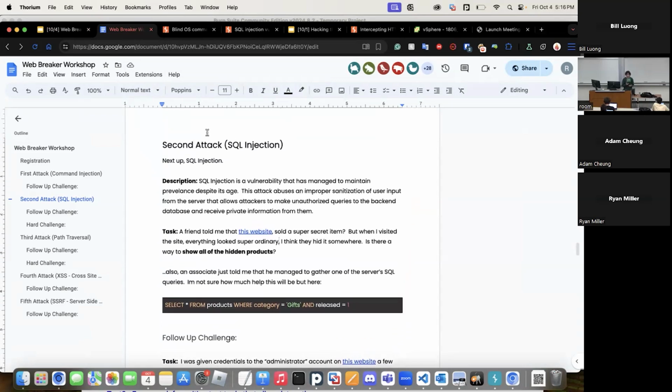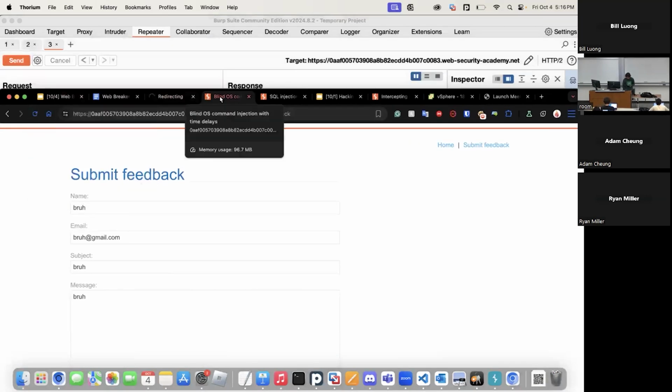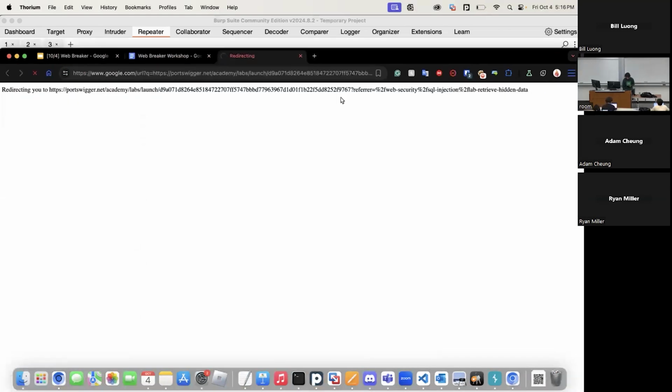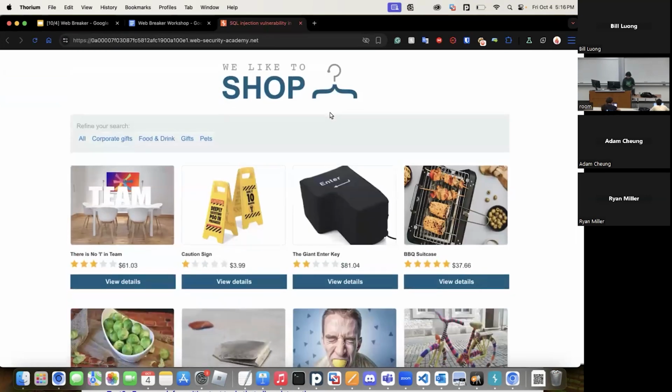So, the first SQL injection attack takes us to this website, and it asked us to find some of the hidden products on the website. I'm also going to close out some of my tabs just to make it simpler. When we get to this website, it looks the same as before, except now we have some sort of search query.